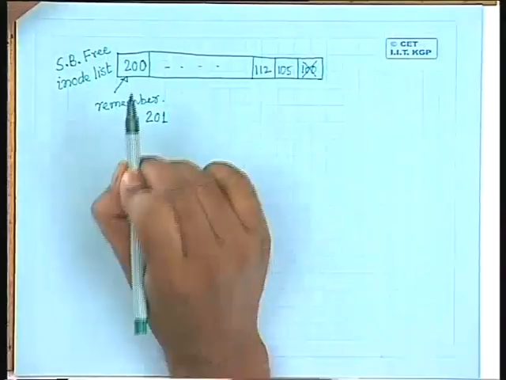An inode has to be made free or unallocated when the file is deleted or the directory is deleted. So when you delete a file or a directory, I have to put this one in the superblock free inode list if possible. For doing that, you simply check the status of the superblock free inode list. If you find that I have some empty entry in the superblock free inode list, I can simply write the inode number which is being unallocated into that empty entry. That is one way.